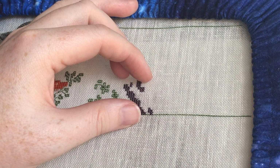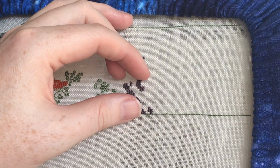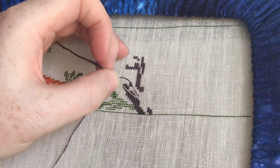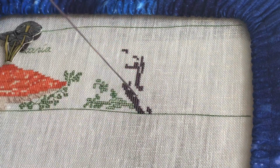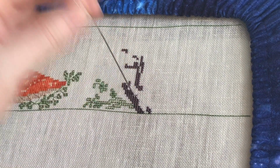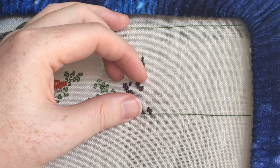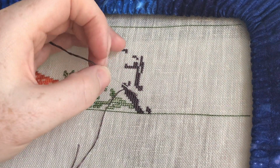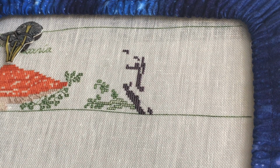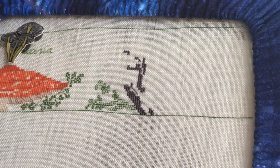I'm thinking a lot of the reason for not wanting to work on Henry was just because of the pain from my shoulder. If you watched my video from Wednesday, you would have known that I had pulled a muscle in my back, and because of that, I was in a lot of pain, and so stitching was bothersome. I'm in much better condition now, and so stitching is not aggravating the muscles in my shoulder, which is wonderful. And so hopefully I will be able to get back to Henry and finish that page this weekend.